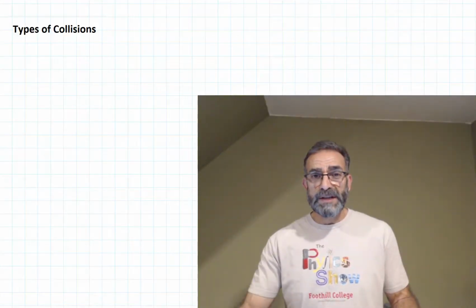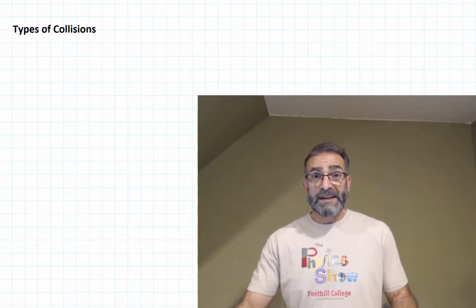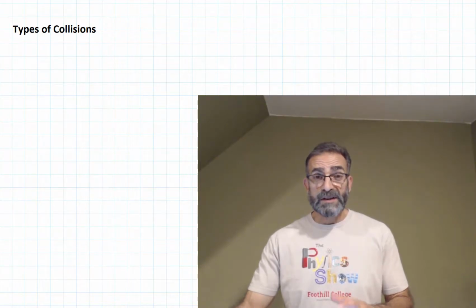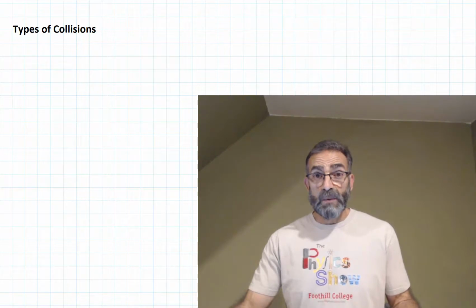We already have a pretty good idea that momentum is a good lens to use to solve a problem involving a collision. But collision can mean a lot of different things. And when you look at a problem, it might not be obvious it's a collision and to use momentum. So I wanted to talk about what we call collisions in physics. Maybe you should think a little bit about what jumps into your mind when you hear the word collision.